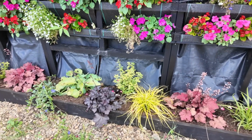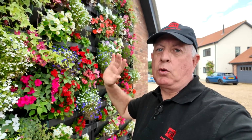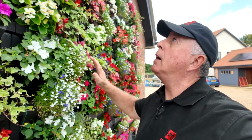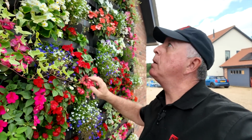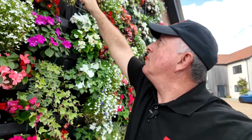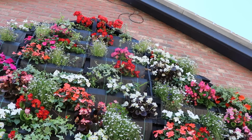So that finishes off the project quite nicely. And I must say it's really looking quite lush now with that new compost and being watered on a timer every day. Everything's really filled out and grown like blooming crazy. I've also had comments from passers-by when I've just been out here weeding and tidying it up, how much they like it. So it's really quite nice.